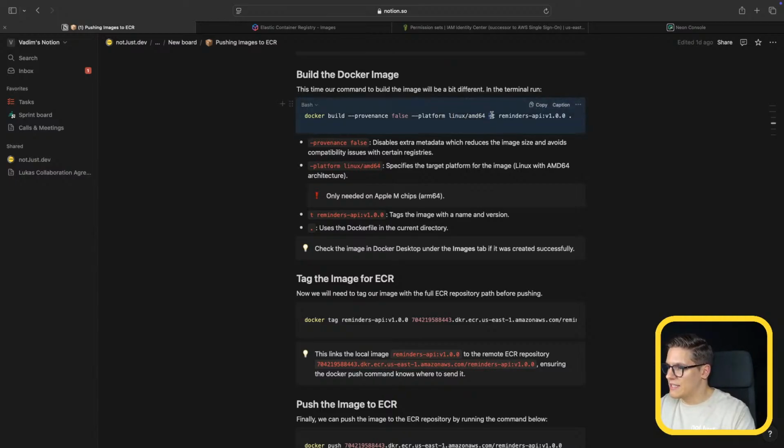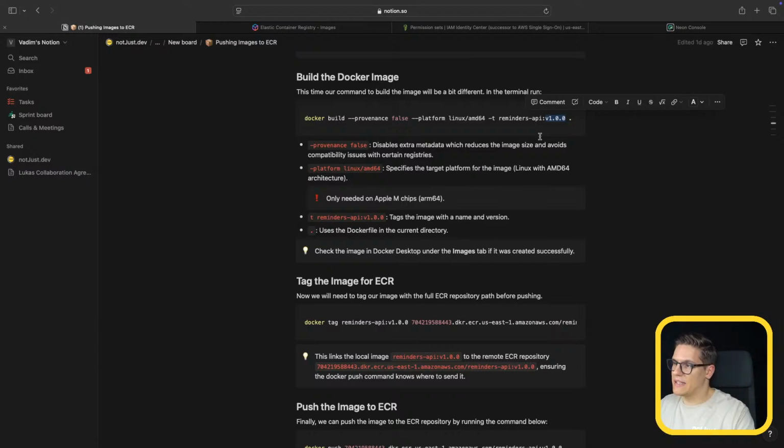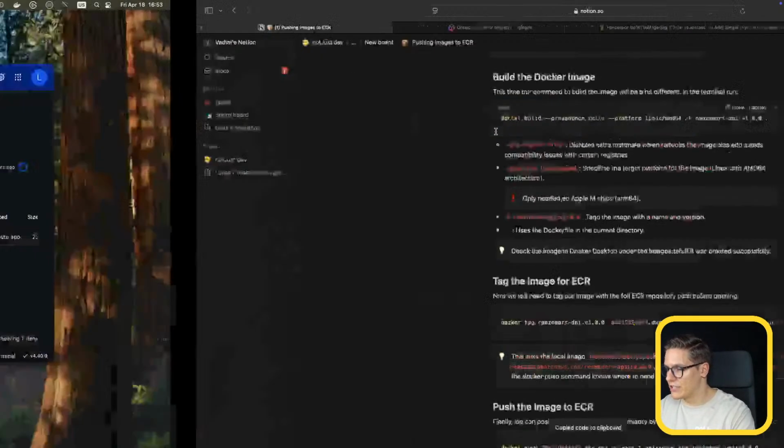And then with a -t, we will provide the name. And after the name, we'll provide the tag that I was talking about. So you could have here latest. It's not the best practice, but releasing updates might be a bit easier. But rolling back is going to be difficult. So we'll follow the best practices and provide a versioning.